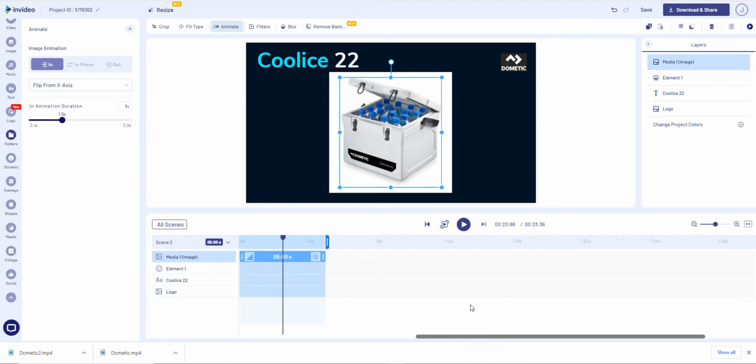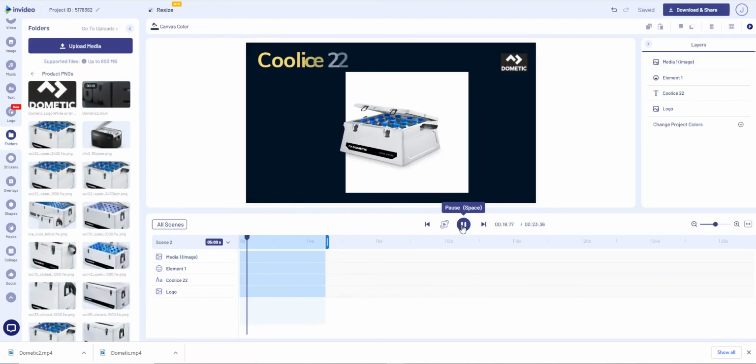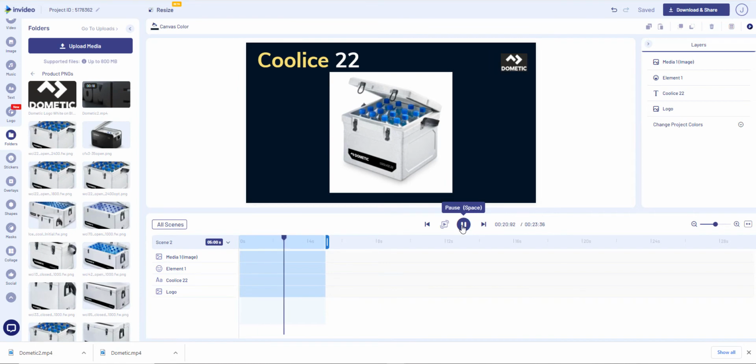All right, so now if we put our seeker at the very beginning and hit play from seeker, we'll see that we got something there. Now, for some reason, the Cool Ice didn't quite work there, or maybe that's just a little buggette. Okay, so now I've got what I'm looking for.